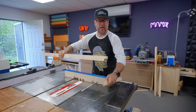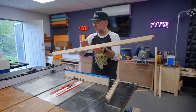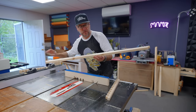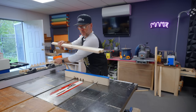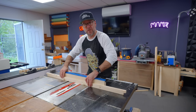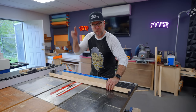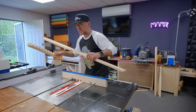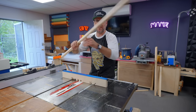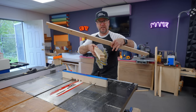We got the two end notches cut and they fit right over there. The middle one is double wide because the middle piece is double wide. So what I'm going to do is cut a groove right down the middle here. I'm going to stop with my fence, cut through, flip it over, and cut through again — that's going to put it right dead smack in the middle of this board. If that's not going to fit, I'll nudge my fence over a little bit and keep nibbling away until it fits into the double wide.